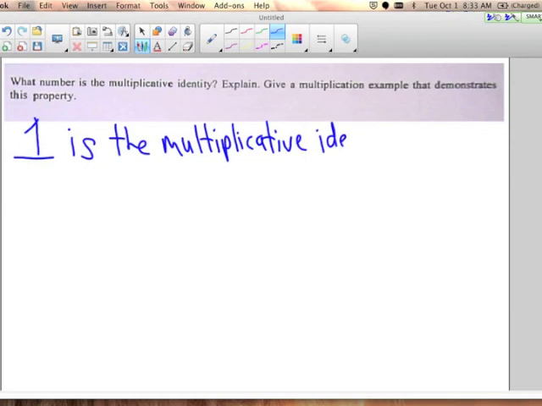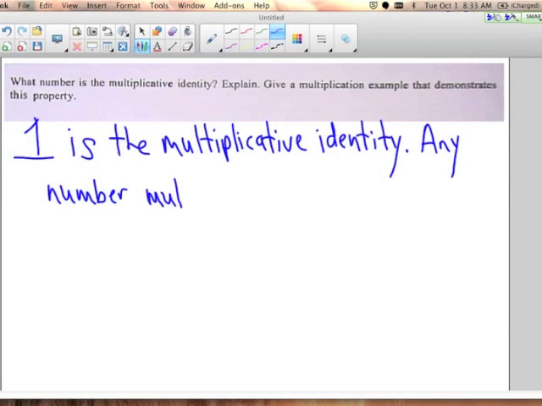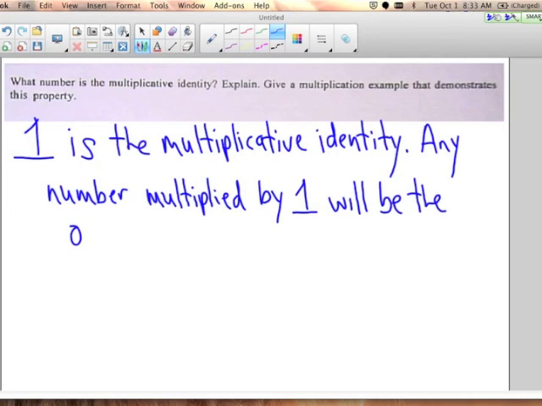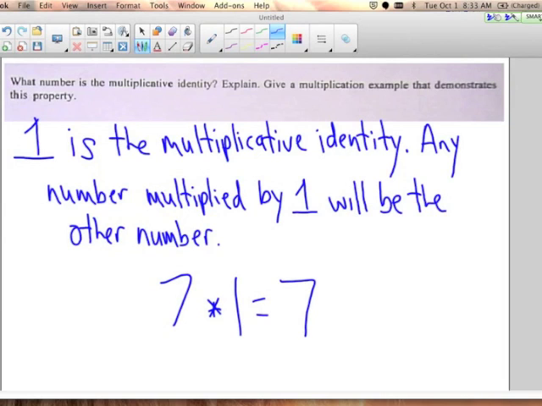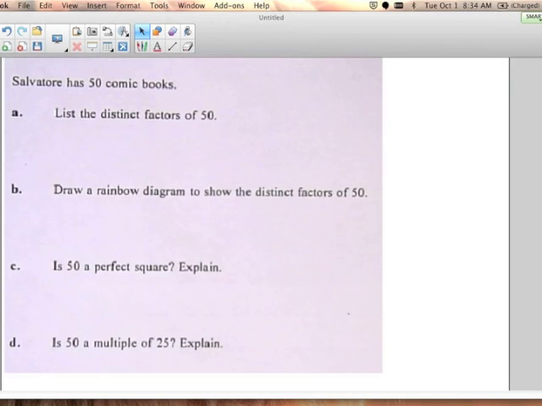One is the multiplicative identity. Also, when I've met with some of you, you skipped this page in the book. And going through the whole book prior to a test and also as you're doing a lesson is important. Any number that you multiply by 1 is going to be the other number, which makes sense to you, but you didn't know that there's a name. So that's called the multiplicative identity. Also, one of the videos to study for the test had me going through this very same thing. So an example would be 7 times 1 is 7.